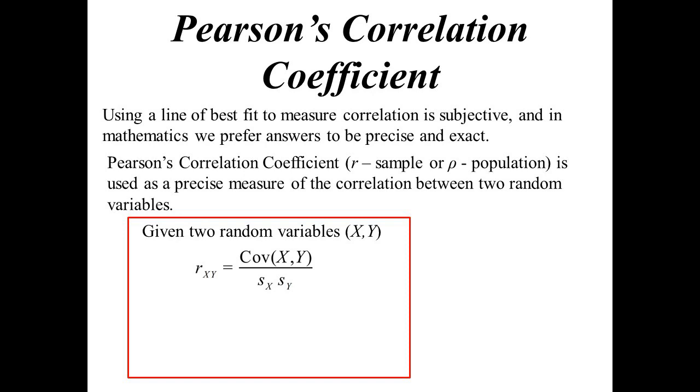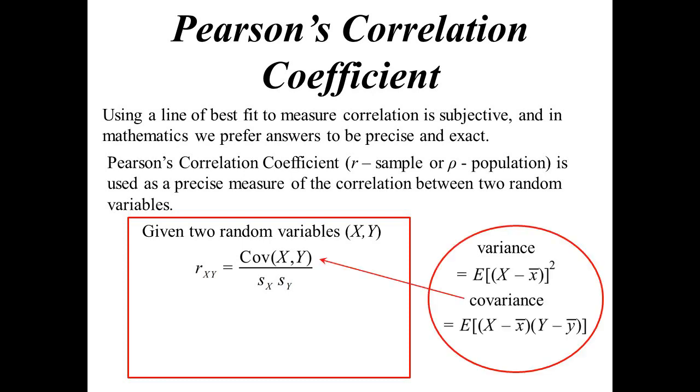There's our formula. Whoa. So you're comparing two bits of data, so two random variables. You've got X and Y, two different random variables. So it's what we call the covariance over the standard deviation of X, standard deviation of Y. Variance was the expected value of X minus the average squared. Well, covariance, instead of squaring, we just take the two and multiply it together. So the units are still the same. So we have X minus X bar and Y minus Y bar. That's how covariance is worked out.